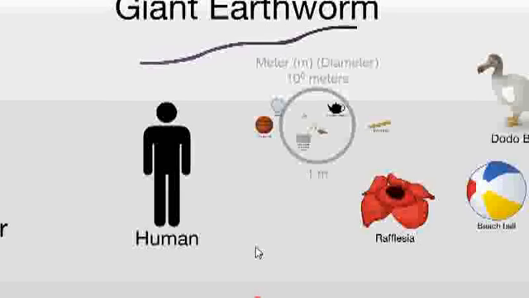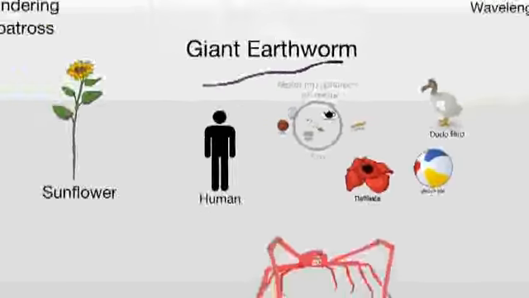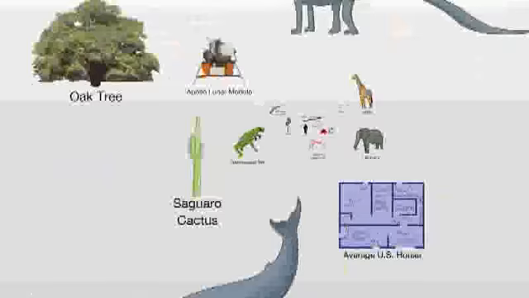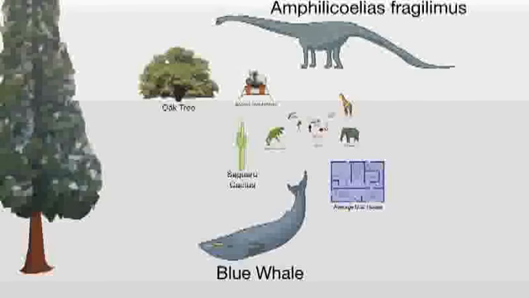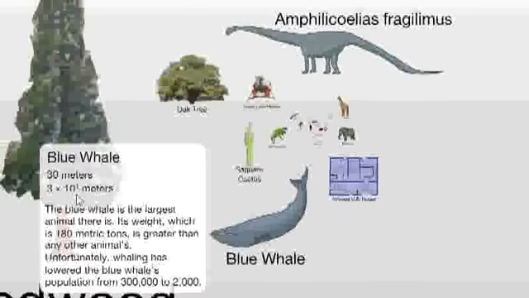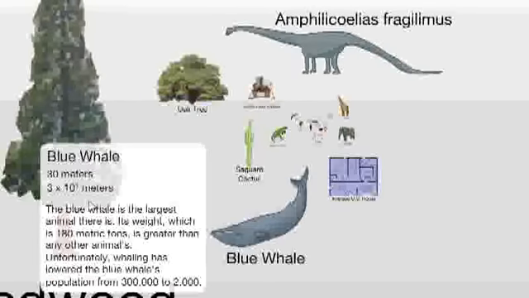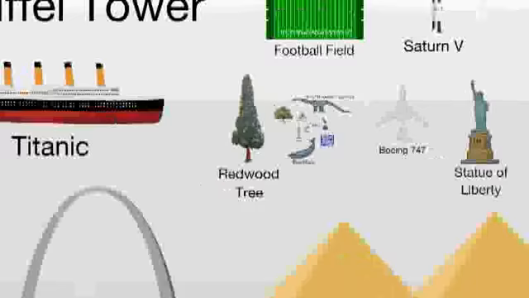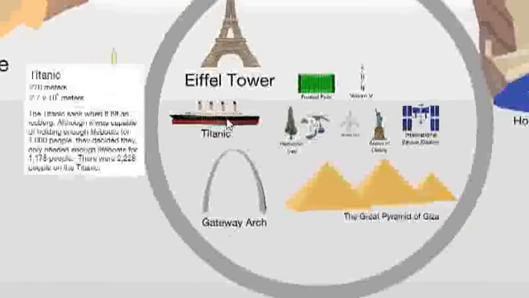In the last video, we looked at a program called Scale of the Universe. When you load up the program, you can zoom in and out, and it will tell you the length or the size of whatever you want to know. So if you click on blue wire here, it will say 3 times 10 to the power of 1, or you can keep on zooming out, and you can click on, say, the Titanic.